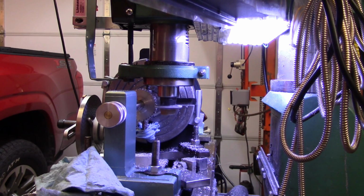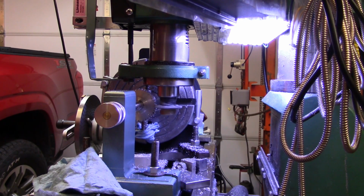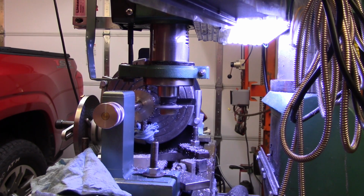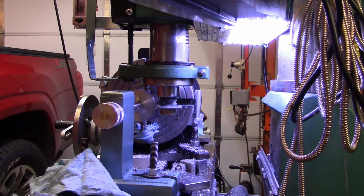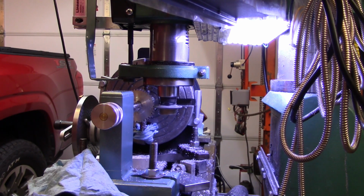I did see several things though. The next time I cut a gear, I'll either have made this arbor fit better, or I'll have bought a factory made one. And I'll have a whole lot better part to latch that bug down in place. We'll see what we got here in just a minute. I'll let it cut right on through there until we get it clear and we can see the hole too.